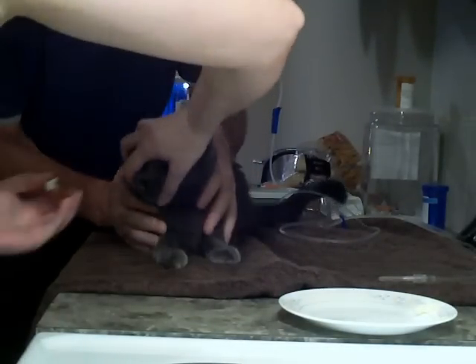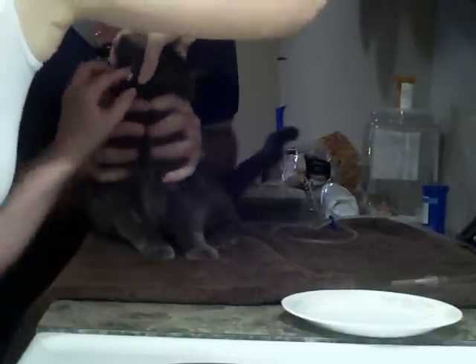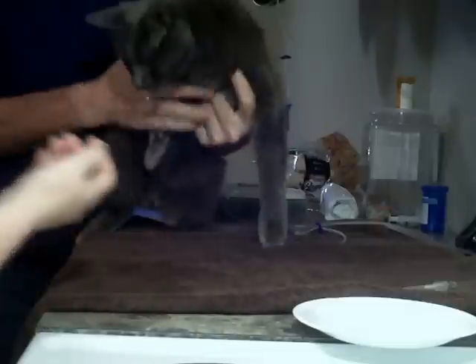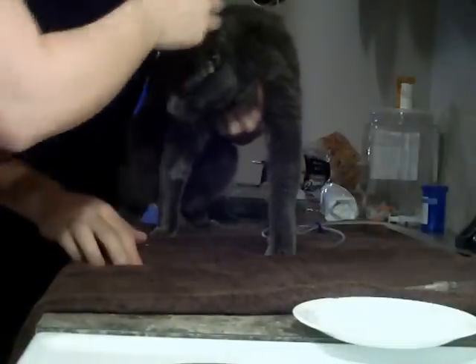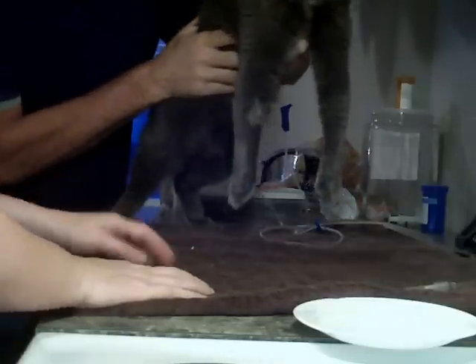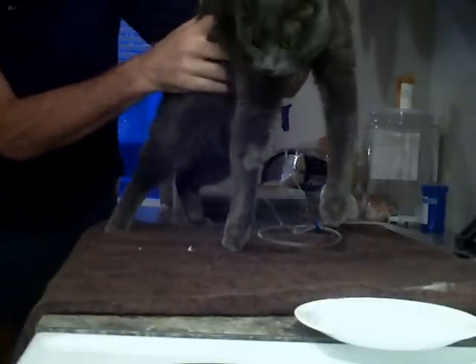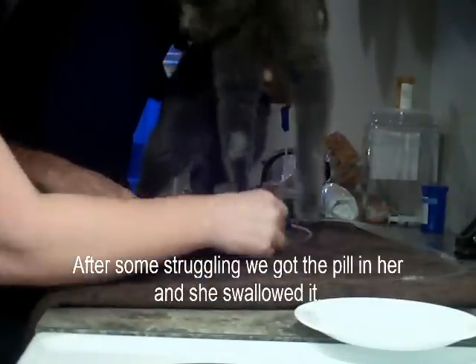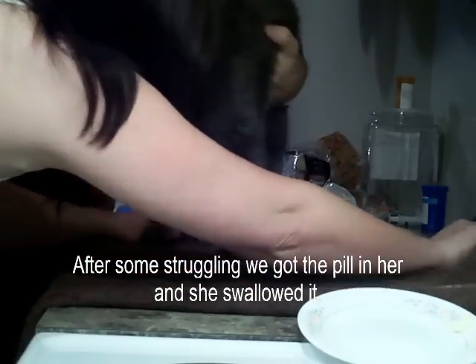This is tough. I kind of hold her and we try to get the pill into her mouth, but she does not like this at all. Missed — a little more butter on there. She's got her tongue going. She got her foot in there; I don't know where the pill is. Did she eat it? No. She got it on her foot. She's got butter all over her back and we don't know where the pill is. We'll grab another pill and get her back — it's a tough pill to swallow.